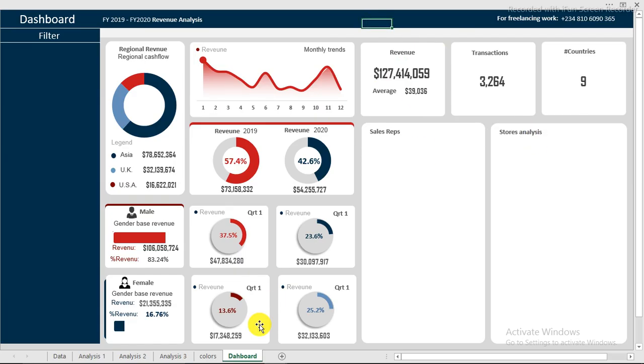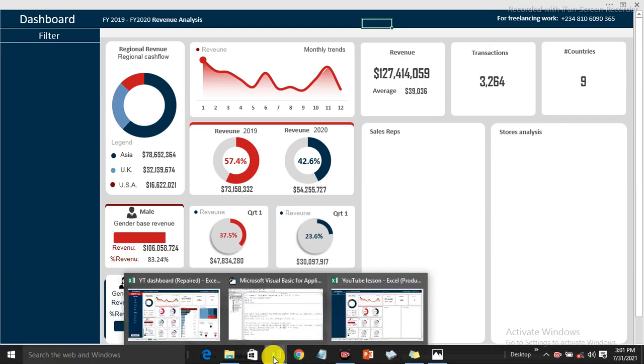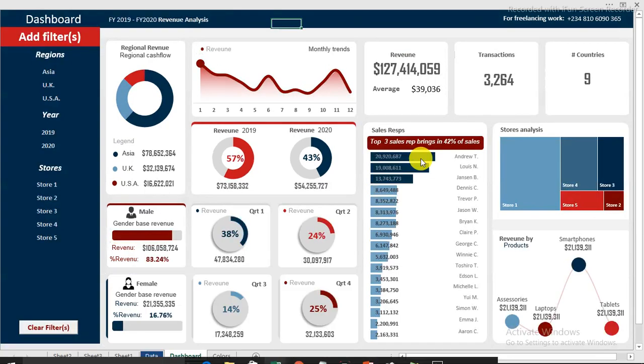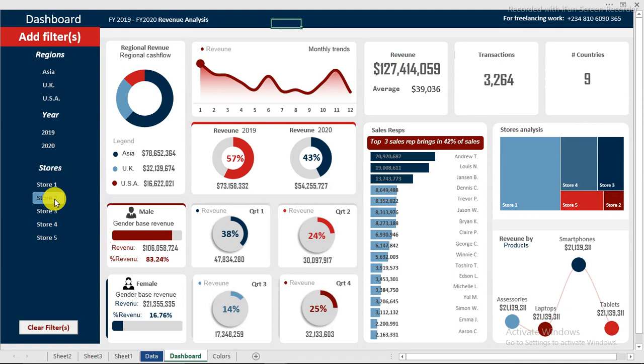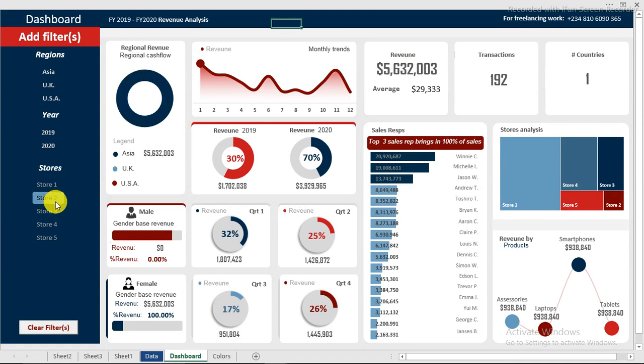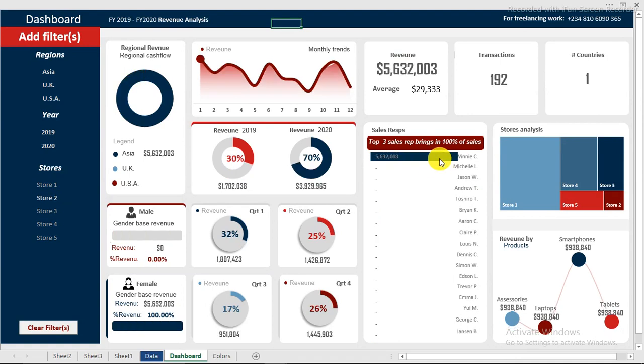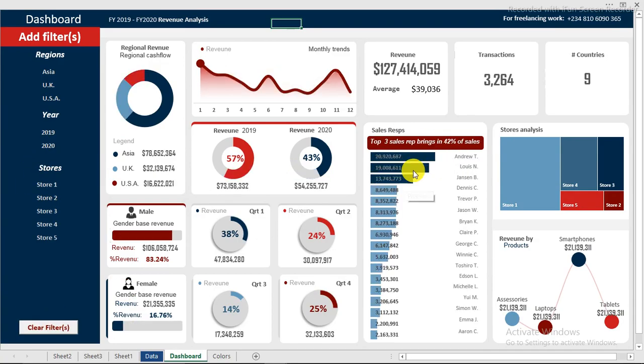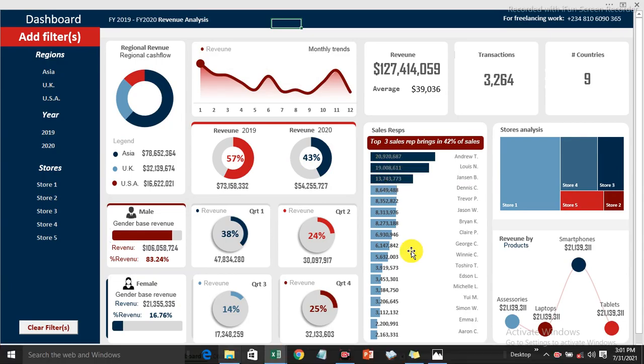Now you can see the kind of chart we have on this particular sales rep analysis. You'll be surprised how we have these 2 colors, and it responds to filters as well. Every single time it changes. Now we are having just one sales rep in this particular store, and it's very dynamic, giving us 100% of it. So I'm going to click this and show you how to create this kind of chart that automatically selects the top 3 and gives them a different color. So let's go back and see how we can get the chart formatted this way.